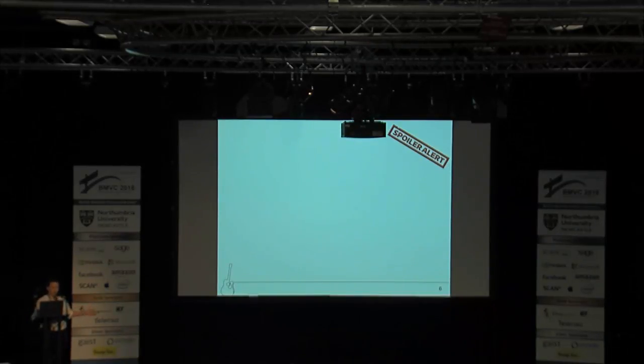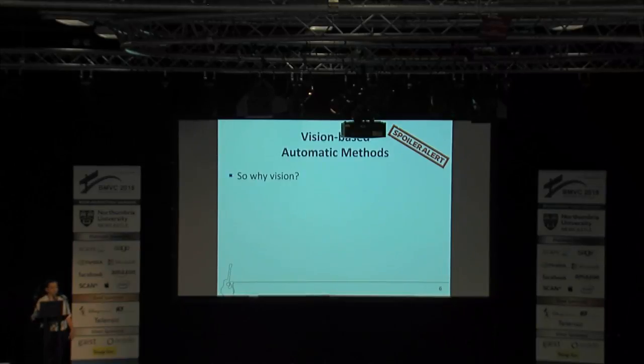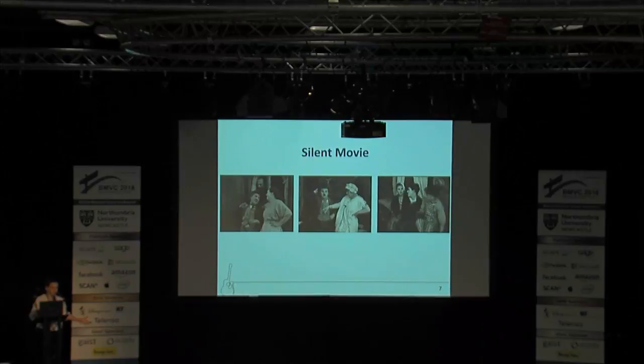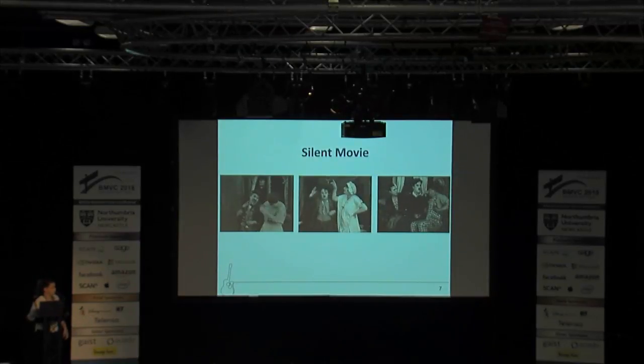So, spoiler alert, we're going to try to solve some of the limitations that I talked about using, well, computer vision. The first reason is that vision is very fun, as you all know. And also because I'm going to show you that it can solve some ambiguities that arise from audio-based methods. So obviously there's a lot of information in silent videos.